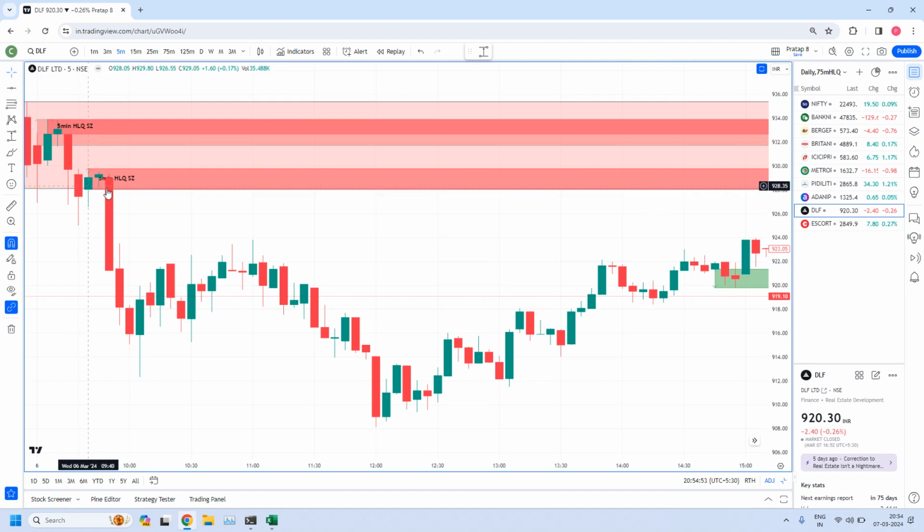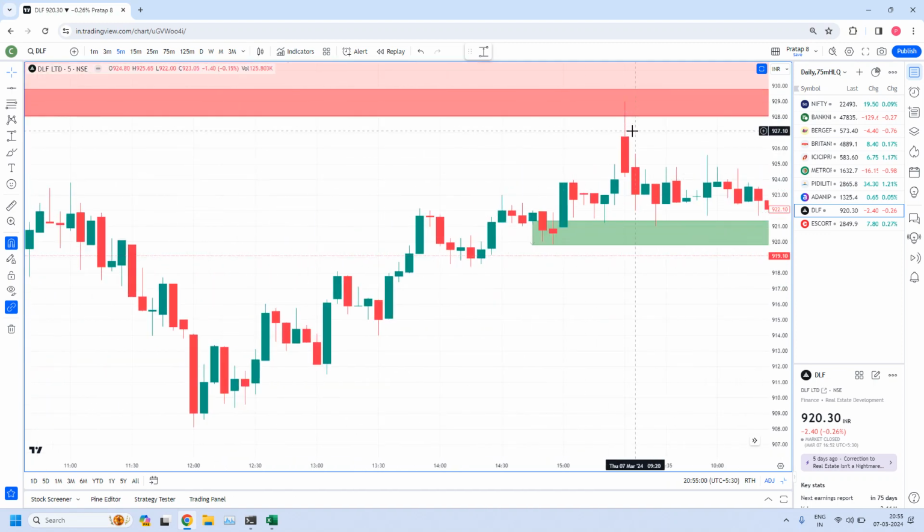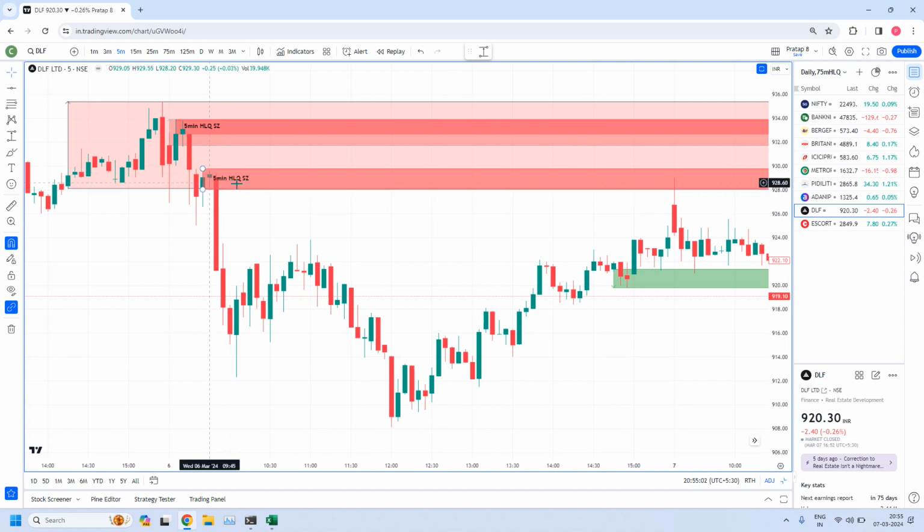Here is the supply zone, it is the lowest body. Okay, so anyway, the price action clue is not supported. Still, how can we plan the trade? The reason is it is a high liquidity zone. Even if it is a normal zone, no problem for us.